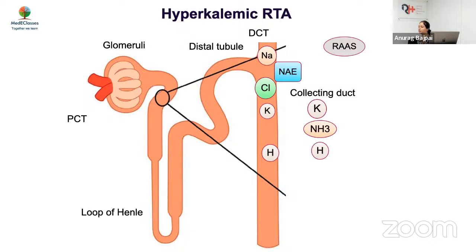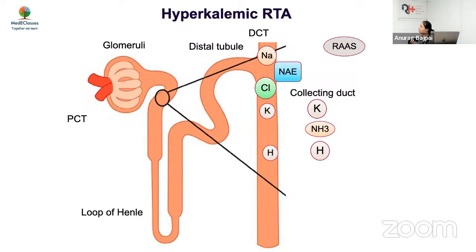So when the sodium delivery to the distal tubule is less, you will lose less potassium in urine, you will lose less proton in urine. So you will have hyperkalemia and metabolic acidosis. And as we all know, potassium and proton have antagonistic function. When the body is faced with losing both of these, it will prefer losing potassium over proton, as hyperkalemia has more acute lethal effects in comparison to metabolic acidosis. So although type 4 RTA has hyperkalemia, it will not be really very severe because it will ultimately be lost.